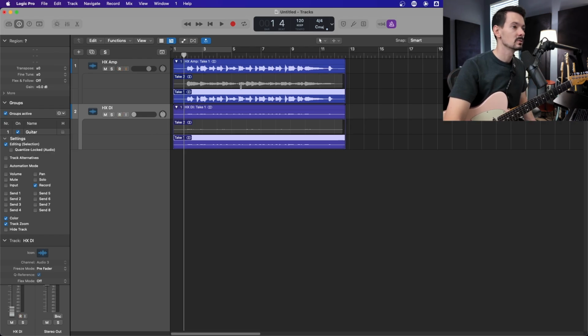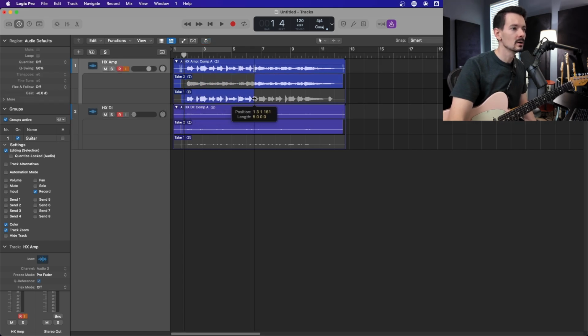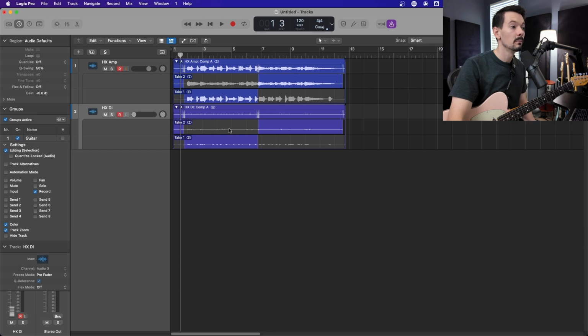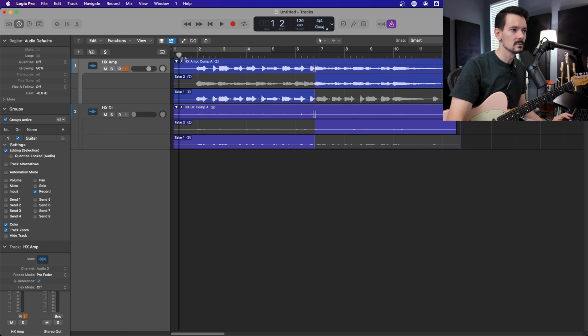What you can do now is if you want to select a different take, just go ahead and click the take you want, and you'll notice that take changes on both tracks. And then if you want to say, we want to use the first half of take one, and then, you know, right at halfway through change to take two or something like that, then on playback, both tracks are going to switch where you made that change. So if you look at it now, it's going to start on take one, and then halfway through, it's going to switch to the other chords.